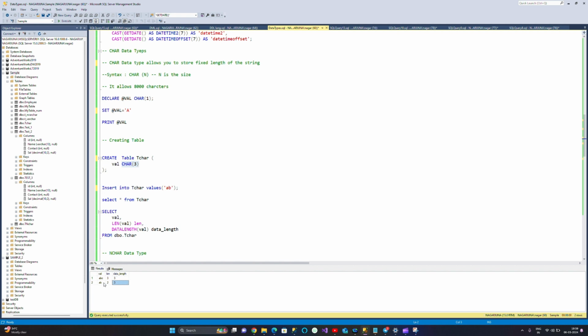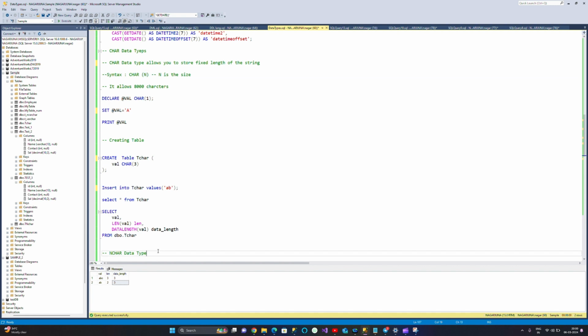For the second, AB, the length of the value is 2, and the data length is 3. As I told you, it's a fixed size, guys. I hope you understood the character data type. Again, the character data type allows you to store a fixed length string. If you don't mention a size, it won't accept. That's it for character.